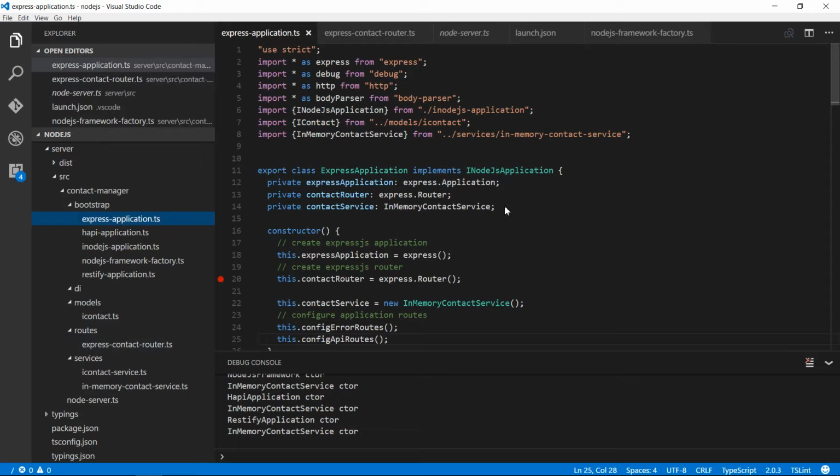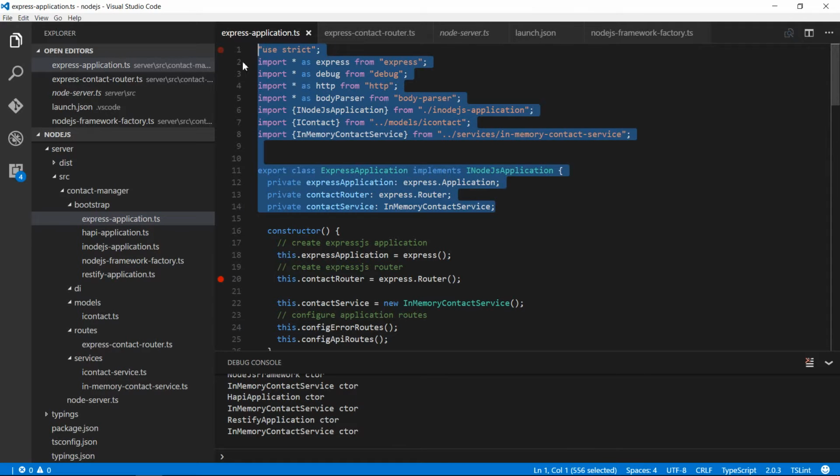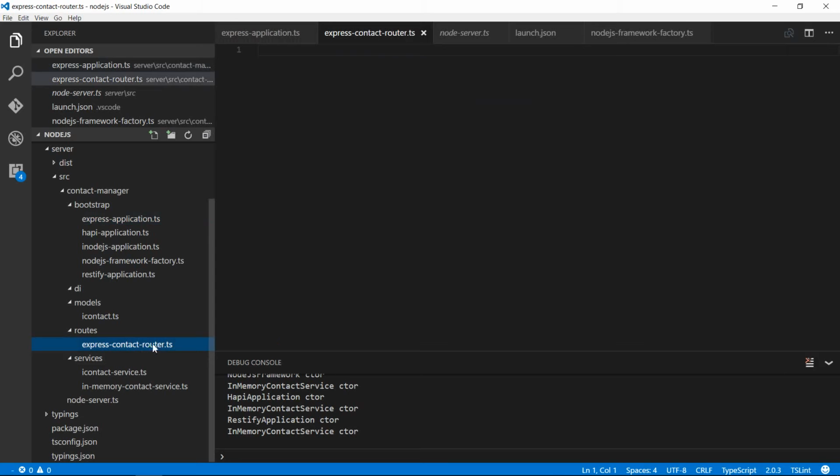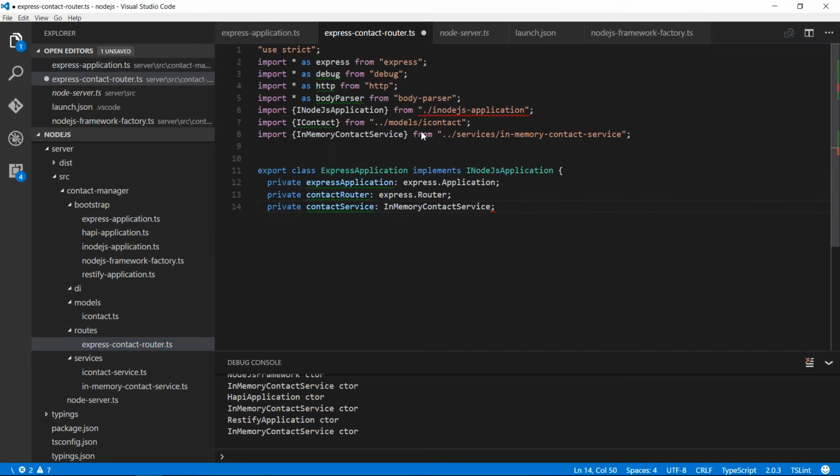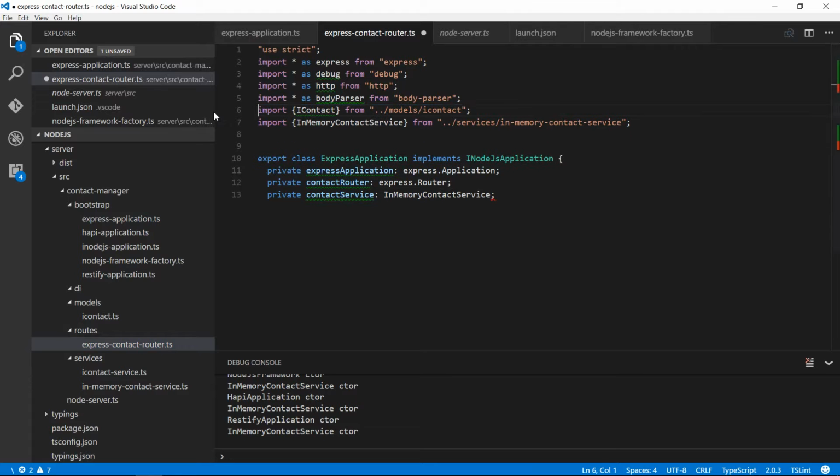So let's copy this whole thing and move into the Express contact router. We definitely don't need this, so let me delete the things that we don't want. We want to call this class ExpressContactRouter, and we don't need any of those, and we don't need this as well. All that we want is two properties, one for the contact router and another for the contact service.